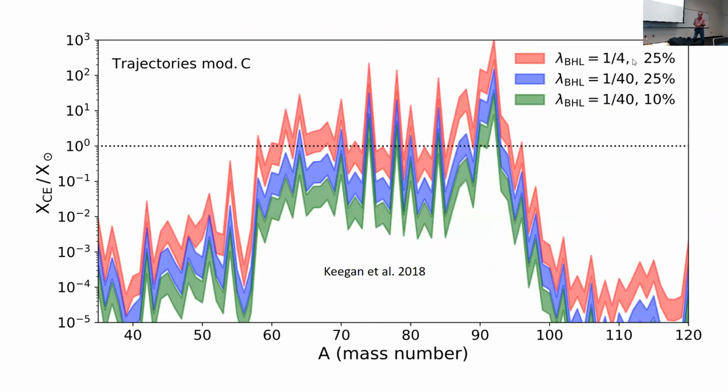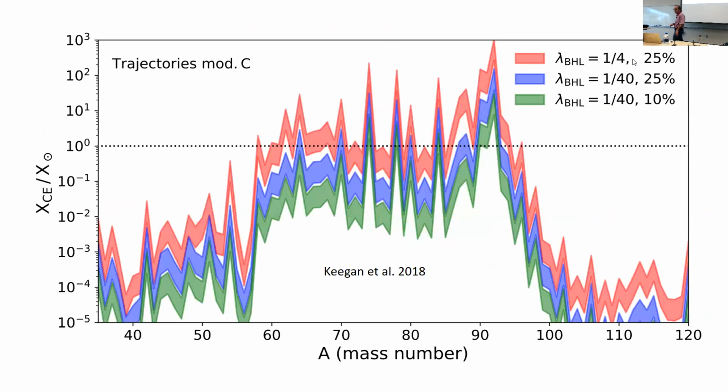We're not beyond that in saying how important these common envelope events are, because I think it requires much more detailed models. The physics that Sean was saying needs to be added to study the accretion and the ejection processes needs to be studied in more detail. Right now, this is just using the basic understanding we have from the models that have been done, and then doing nucleosynthetic yields from them.